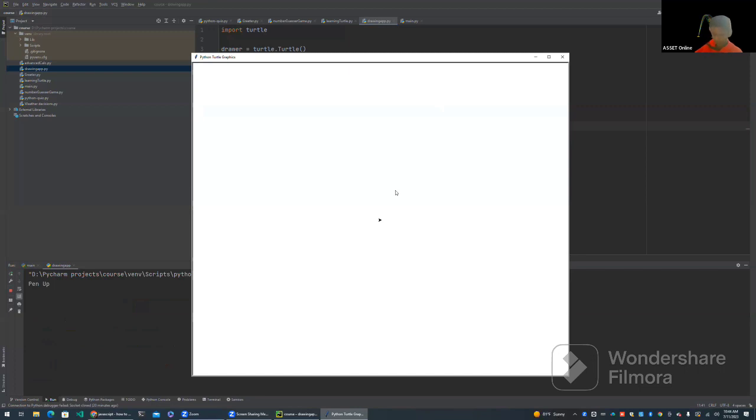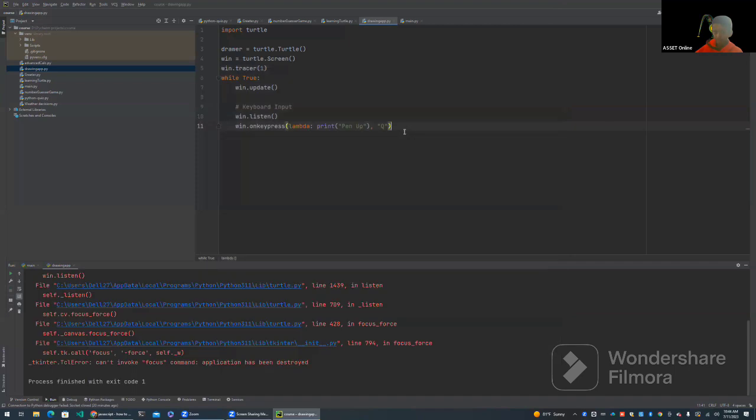So we have to push capital Q, so we get pen up. So we can say Q, not capital Q, but lowercase q. If we press the lowercase q, we should get pen up.